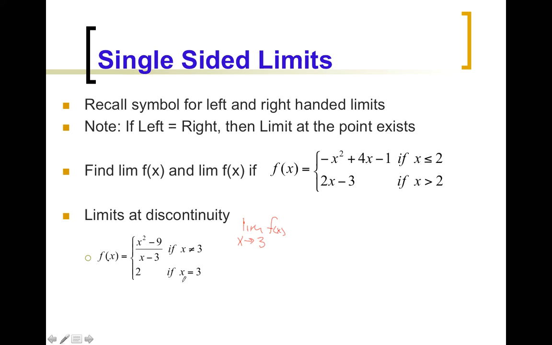So you notice that 3 is a bad point on this function. And you could graph this on your calculator, or you could know how to graph this to begin with. Essentially, I need to look at x squared minus 9 over x minus 3. Some of you are looking at this going, oh, I can simplify this. And then some of you guys are going to get some weird simplifying. But make sure you always factor, let's scratch that. x plus 3, x minus 3 over x minus 3 cancels to an x plus 3.